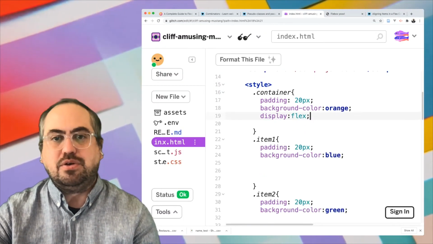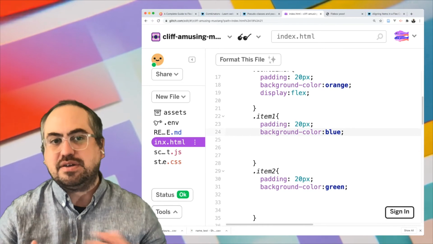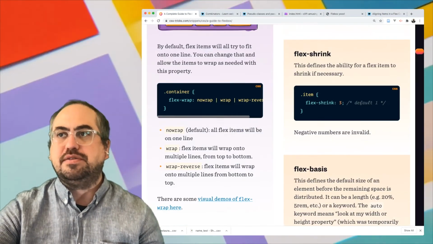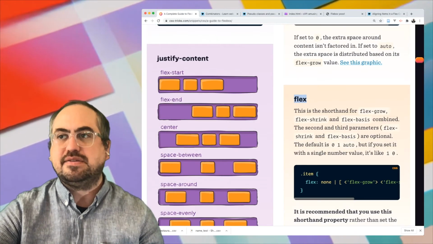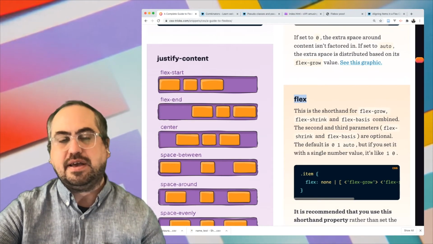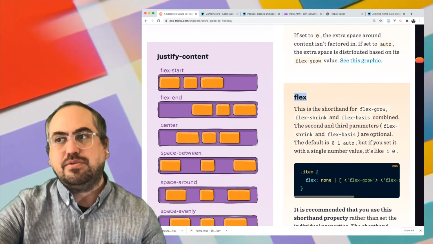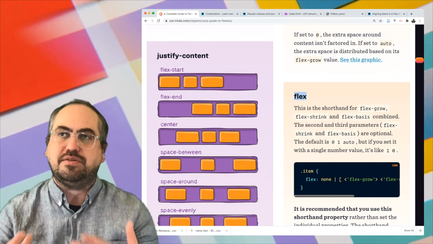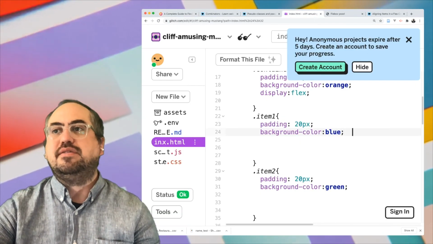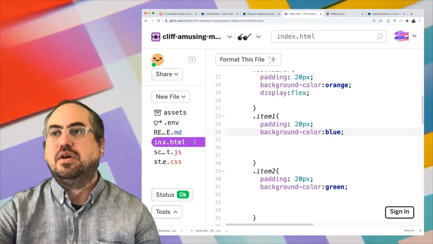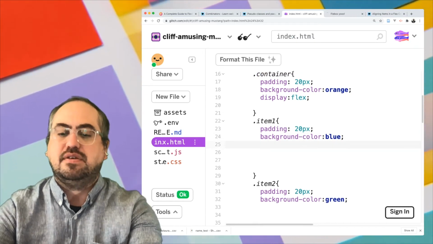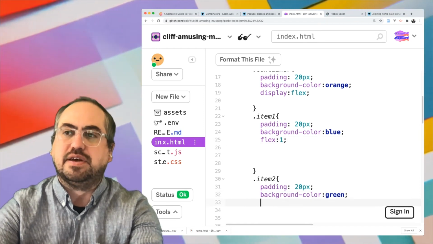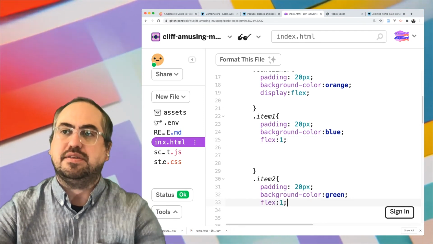So to make them equal, though, you just have to define on their flex shrinking row. And so if you look at the documentation here, these flex rules can be defined by just saying flex, and then you can use a value like 1 through infinity to say how big they should take up compared to their siblings. And so what we can say is just, okay, we're going to say flex is equal to 1 on the first item, and flex is equal to 1 on the second item.